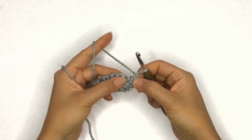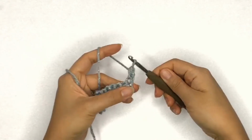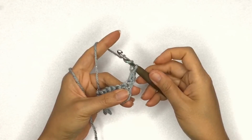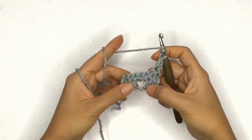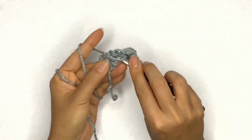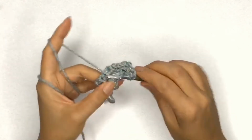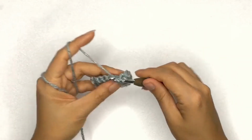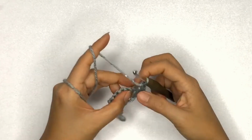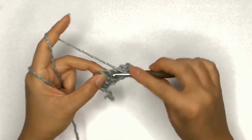Now in this row, we'll be working cable stitches. On your first stitch, work 1 half double crochet stitch. On the next stitch, we'll be working a treble crochet. So yarn over twice around your hook and find that chain space from the foundation row. Insert your hook and complete that treble crochet stitch. And this will be considered your second stitch. So you'll skip the second stitch and work a half double crochet on the third stitch instead.